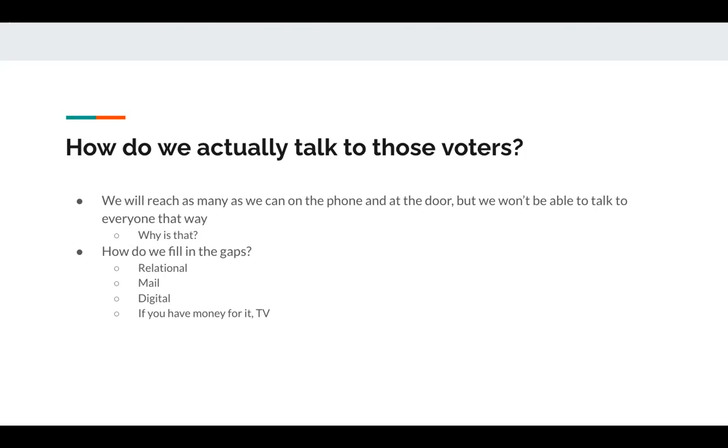To win this campaign, though, we're going to need to do even more than that, because we still won't be able to reach everyone. So how do we fill in the gaps? By doing things like buying digital advertisements and sending paid mail pieces to folks' houses, which is possible with a relatively small budget. You can utilize the targeted lists created in VAN for targeting digital ads and paid mail pieces. If you're running a bigger campaign and have the money for it, you might even buy a TV ad late in the campaign.